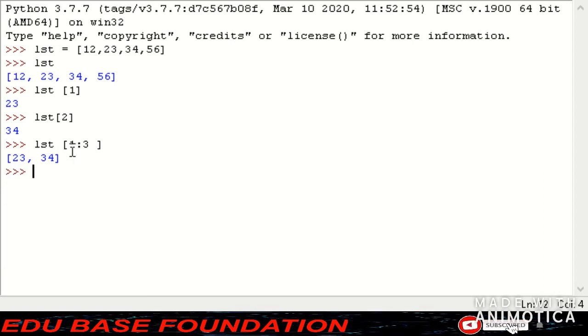The element at index number 1 is 23, and index 3 is 56, since the final index position is excluded and the initial index position is included. The range gives 23 and 34, as in the example in this video.